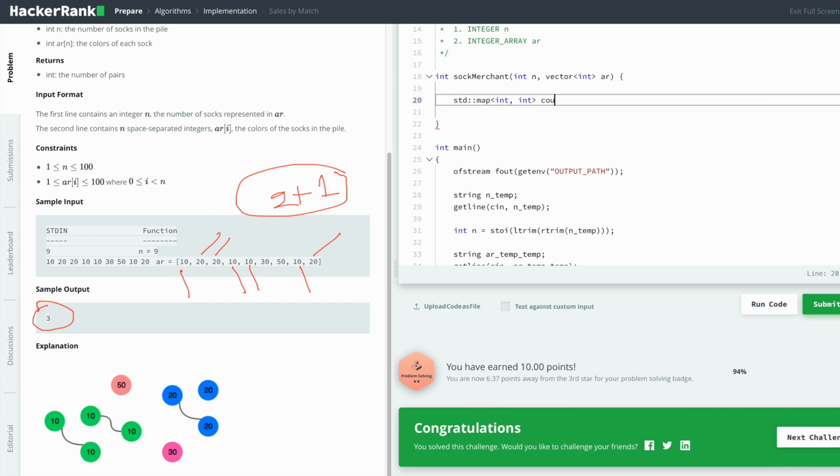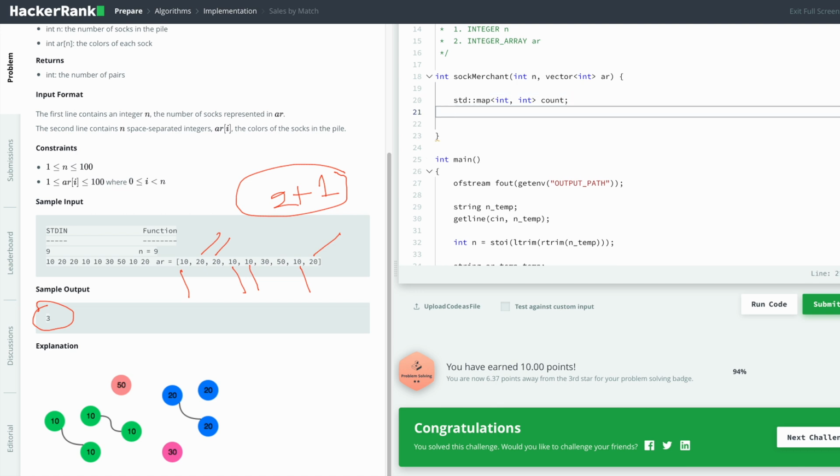Let's name it count. After that we also have to calculate the pairs, so we may take an integer or long. Let's take it as retVal.